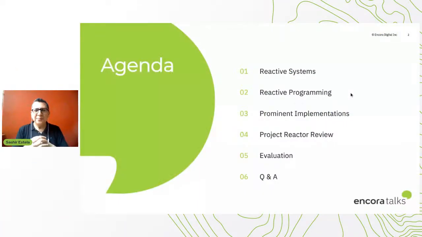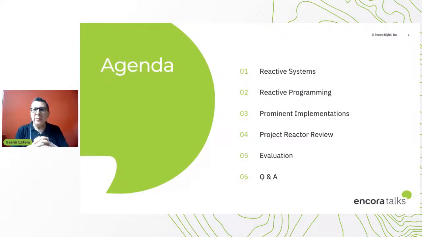Okay, let's start. This is our agenda for our presentation. We will first review reactive systems and some basic concepts about that. Next, we will review reactive programming topics, more technical topics, some concepts, and some comparison with reactive systems. After that, we will review some prominent implementations for reactive programming, the most notable tools and frameworks.